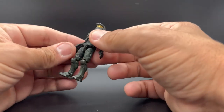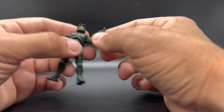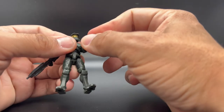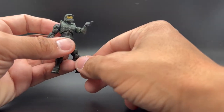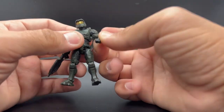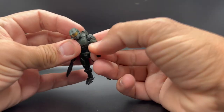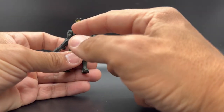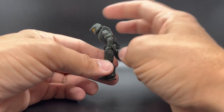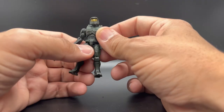By the way, he does come with two sets of hands, gripping hands and sort of gesturing holding hands. So you can use those in a variety of ways depending on how you want to pose your chief. Hands on the hips. We've got a double ball peg that goes from the upper torso to the lower torso, giving you really good range. You've seen that ab crunch before. I cannot enjoy a figure if it does not have good ab crunch, and all these Morphonauts do.